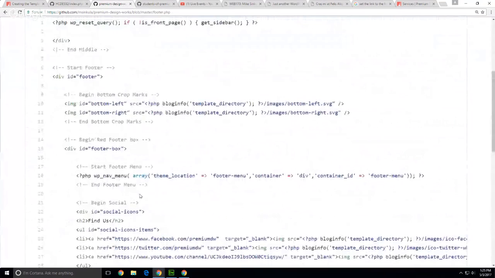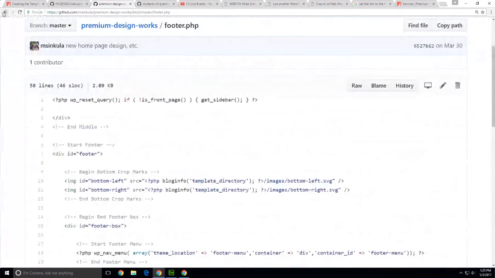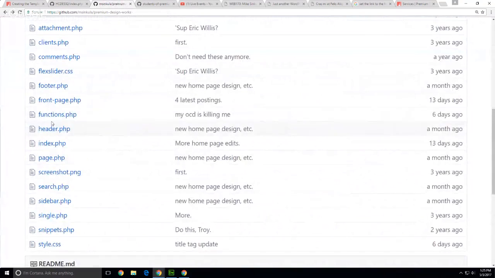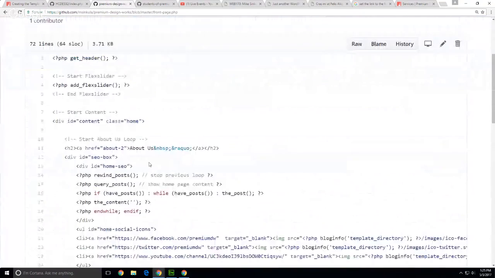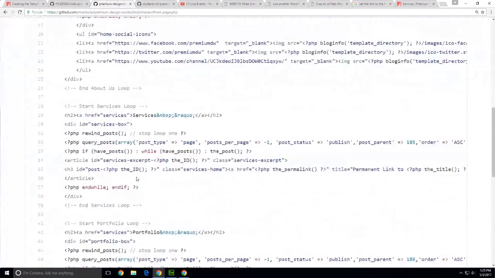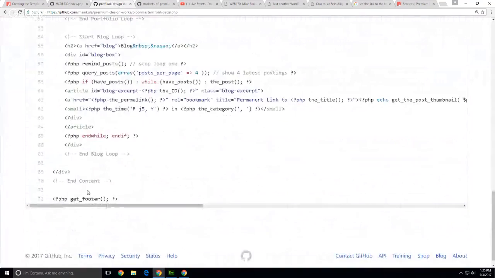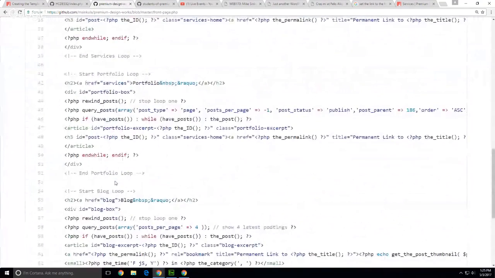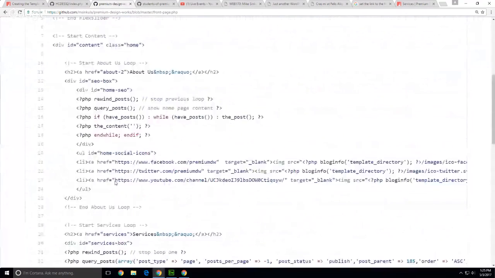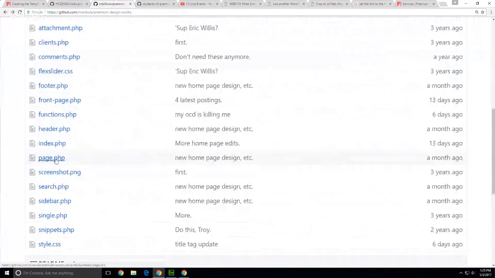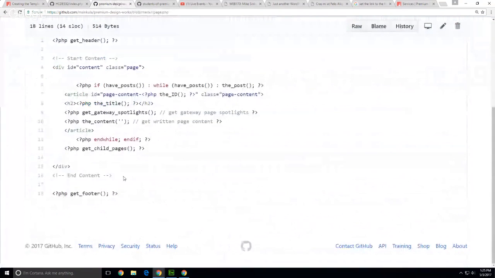Where is it? Where is it? Where? Header, footer, header, footer, should be in my footer file.